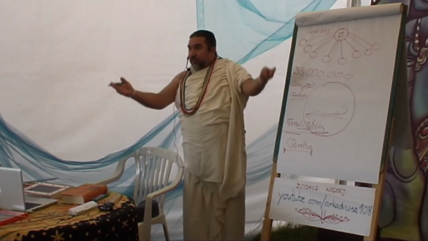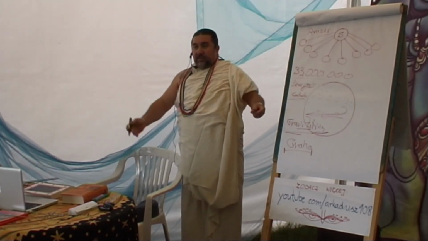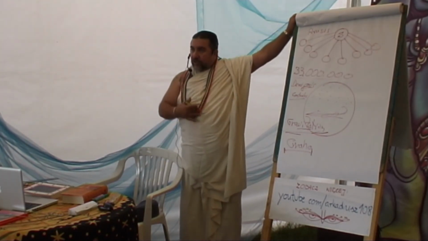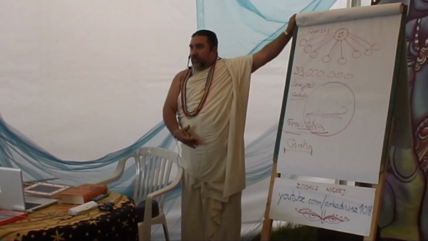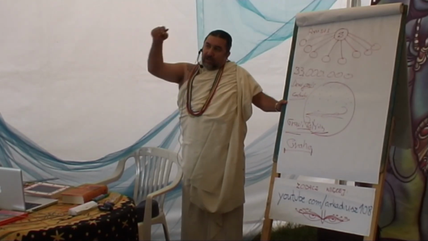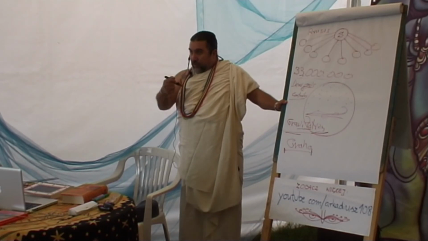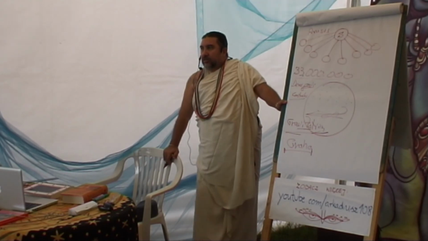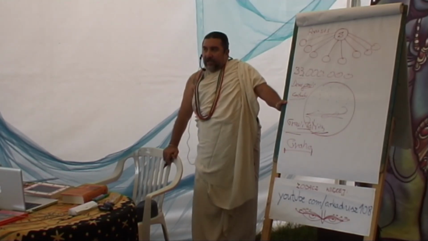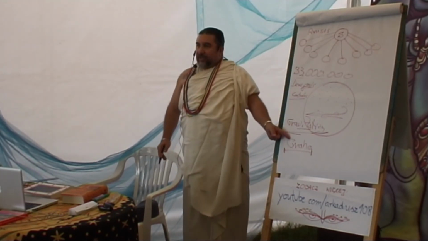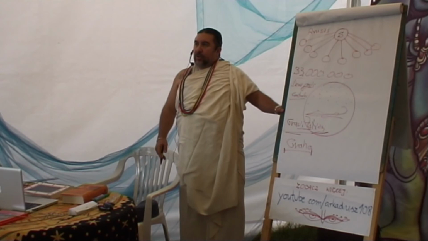The movement of the moon moves the oceans. Water is ocean. This body is like an ocean, it has 70% of water. The planet has 70% of water. So if the moon influences the water on the planet, obviously it influences the water inside the body. This is analogy. That's science. If you have any question about this science, let me answer.